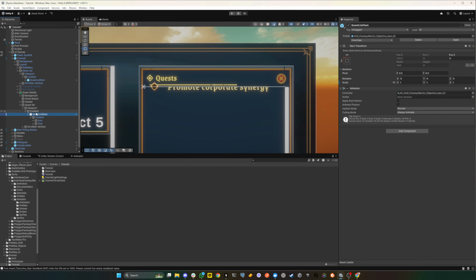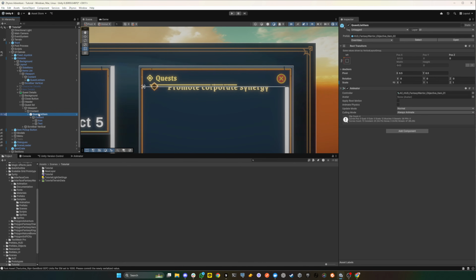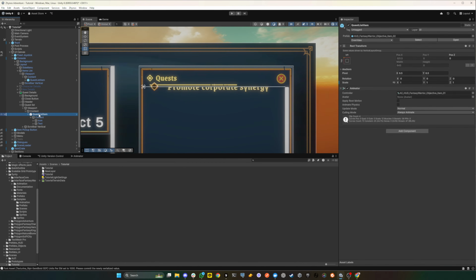Is it because this quest list item has no height? Content. Interesting.